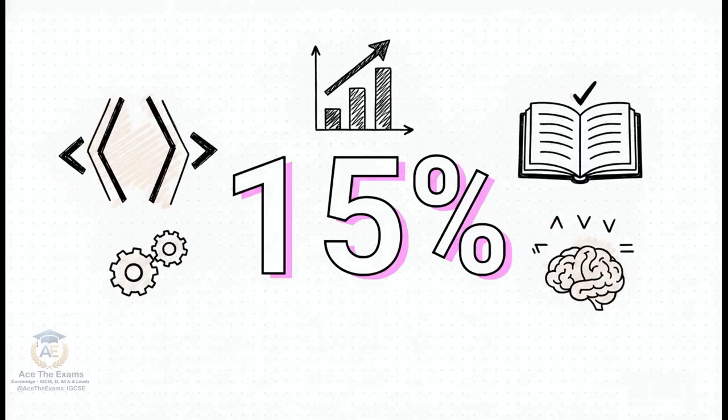So let's look at the number 15. This single topic commands your absolute, undivided attention because it accounts for a massive 15% of your total marks in Paper 2 for the 9618 syllabus. That is not just some tiny margin of error. 15% is literally the difference between two entire grade boundaries. When you master this, you are effectively securing a massive chunk of your final score right out of the gate. It's an incredibly high-yield area, which is exactly why we are dissecting it today.